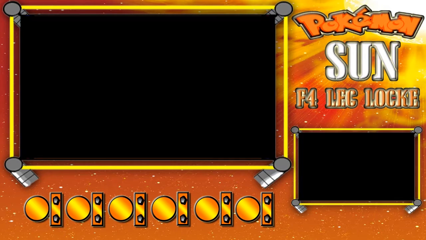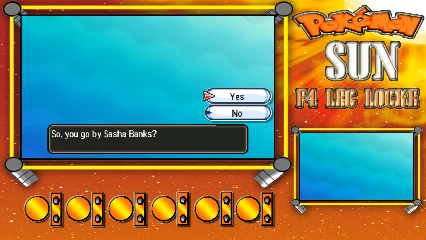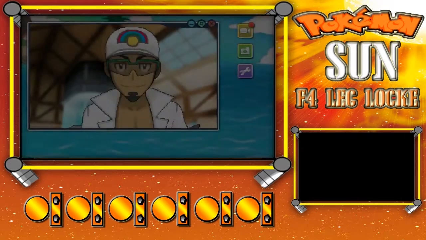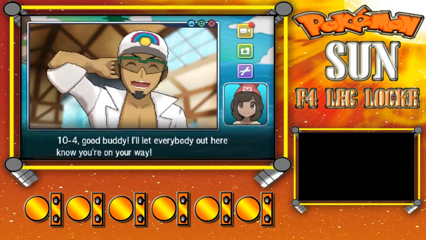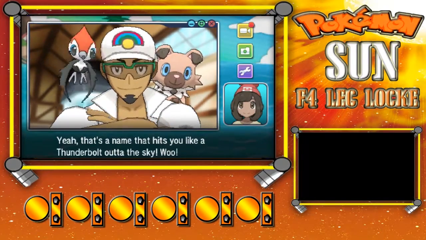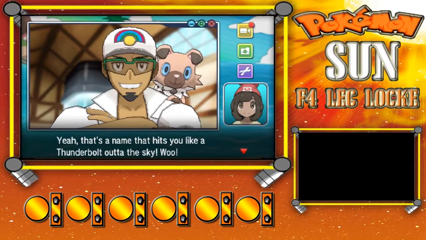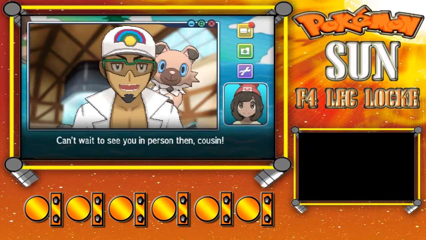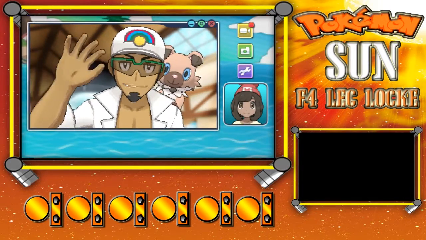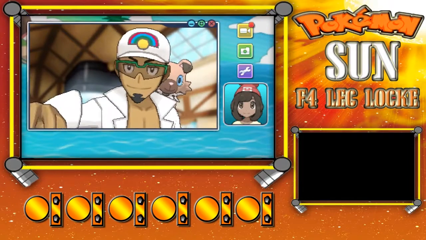And so you go by Sasha Banks? 10-4, good buddy. I'll let everybody out here know you're on your way. Sasha Banks. Yeah, that's the name that hits you like a thunderbolt out of the sky. Woo! Can't wait to see you in person then, cousin. Alola. All that.